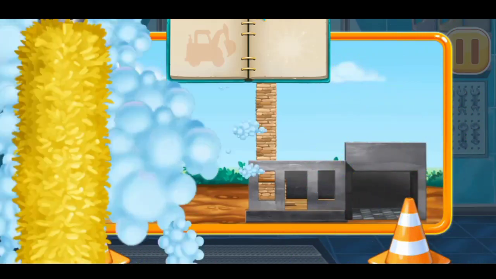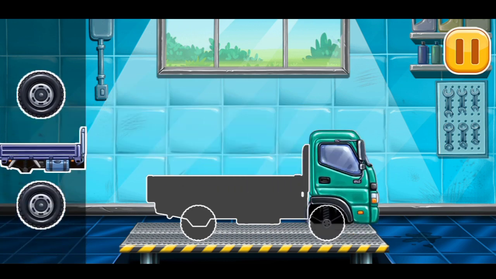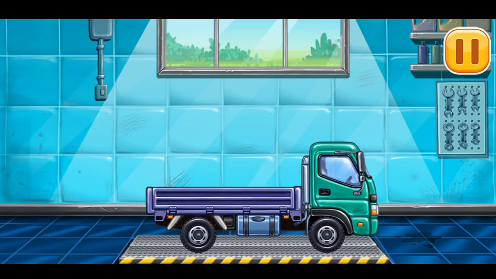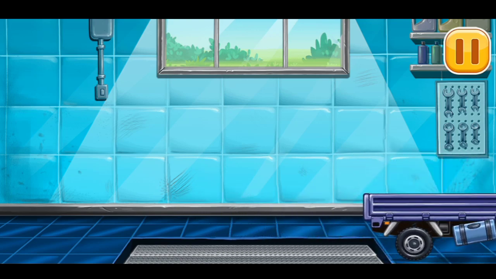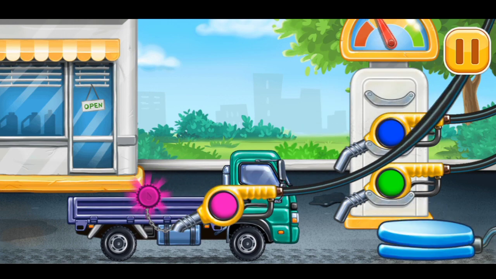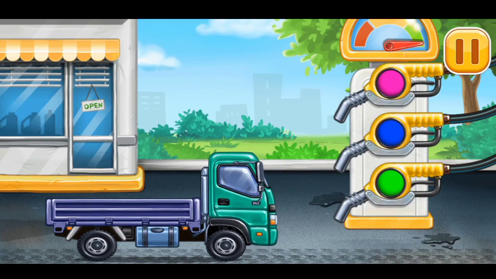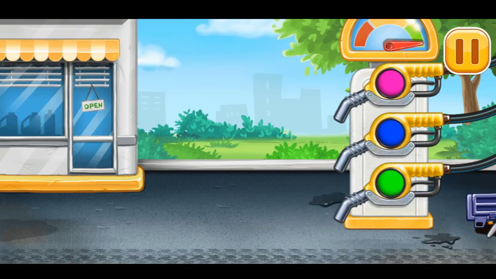First, we need to assemble. Drop side truck. We did it! Now we need to fill it. Drop side truck. Keep it up. Let's build the second floor.